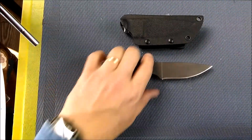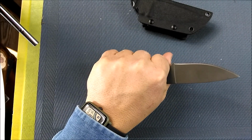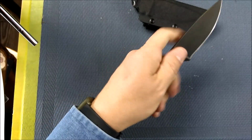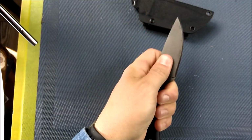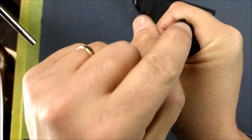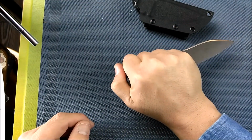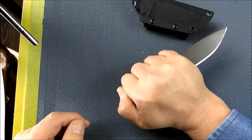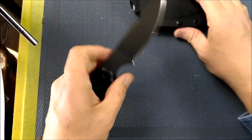Before we do the length and everything, let's just talk about how it feels in hand. You can grip it quite well, pinch grip if you need to. Get that index finger in that choil. Reverse grip, very comfortable. Because the tang is so thick, your thumb across the back doesn't feel bad. Reverse works. It does all the basic grips very easily and quite well.